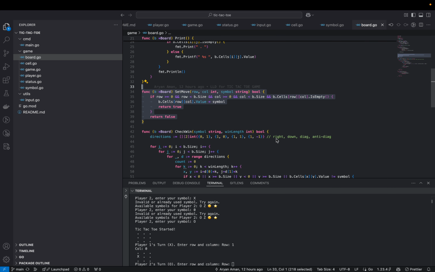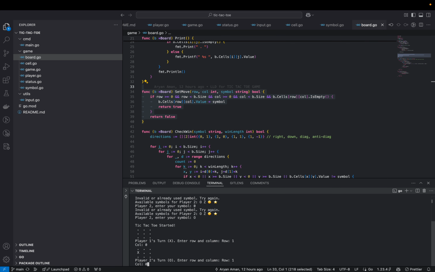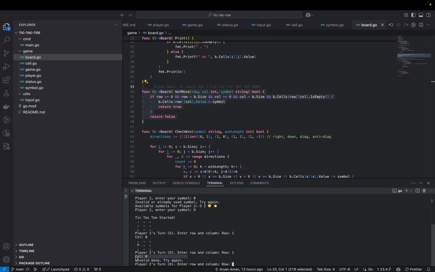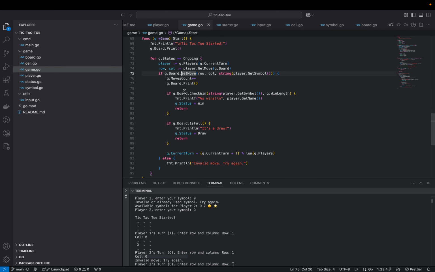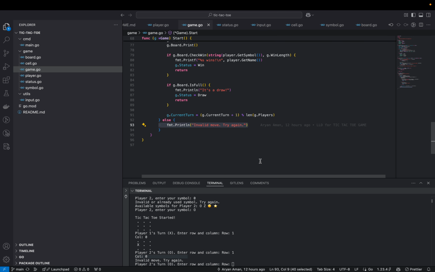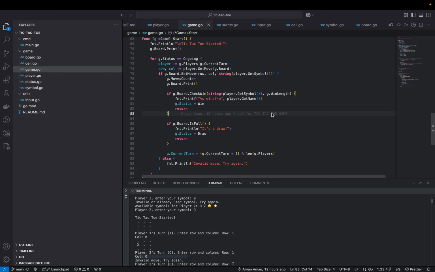If I choose the same input, 1 comma 0, again, it will show invalid move, try again. It will return false from set move, and it goes into the else branch because 1 comma 0 is already occupied by player 1 as a symbol.